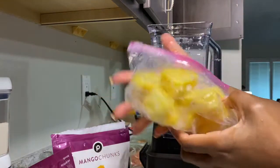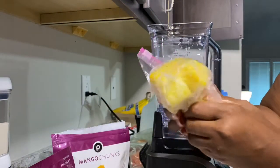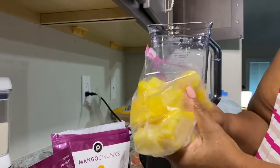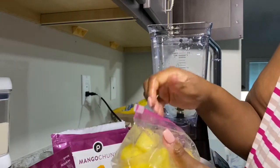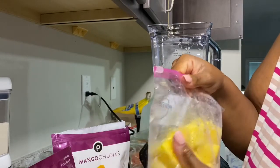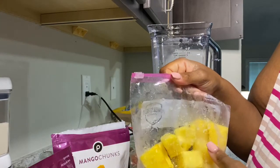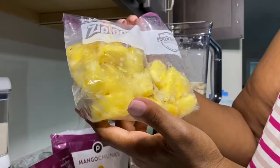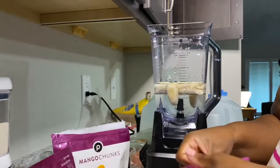Because I do smoothies very often, most mornings I do some type of green smoothie. And probably later on this year, as we get close to the holidays, I'll share some of those other smoothies that I do. But I always keep stuff pre-packaged and in the freezer.